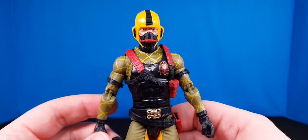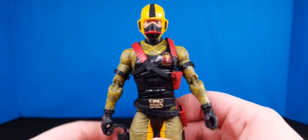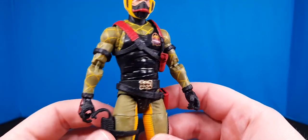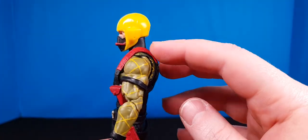Which is weird, because my other Copperhead, the original colors, I didn't have a problem with those. That one's got these too, but they didn't fall down all the time on the original. So I don't know why they're so much looser on the Python Patrol version.